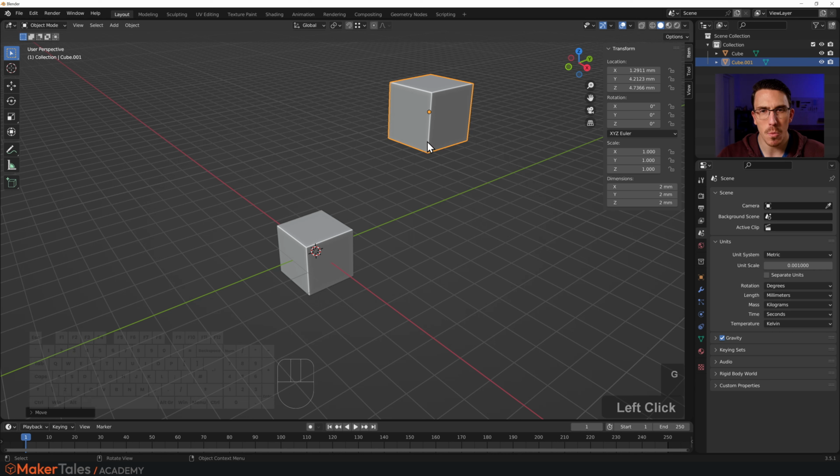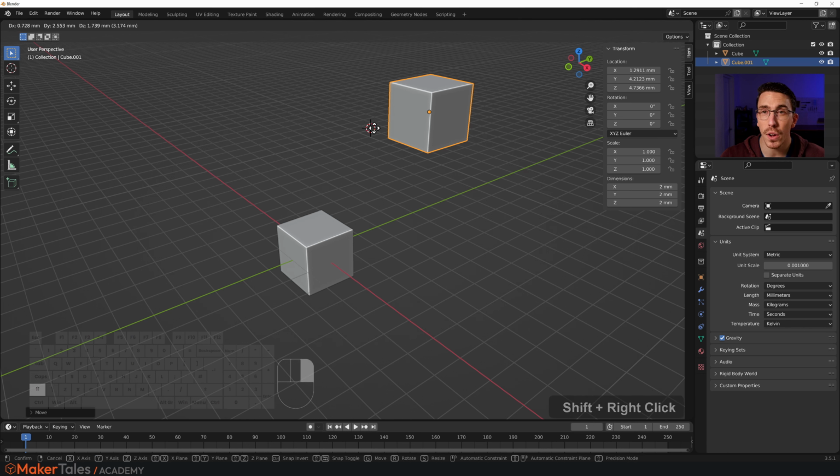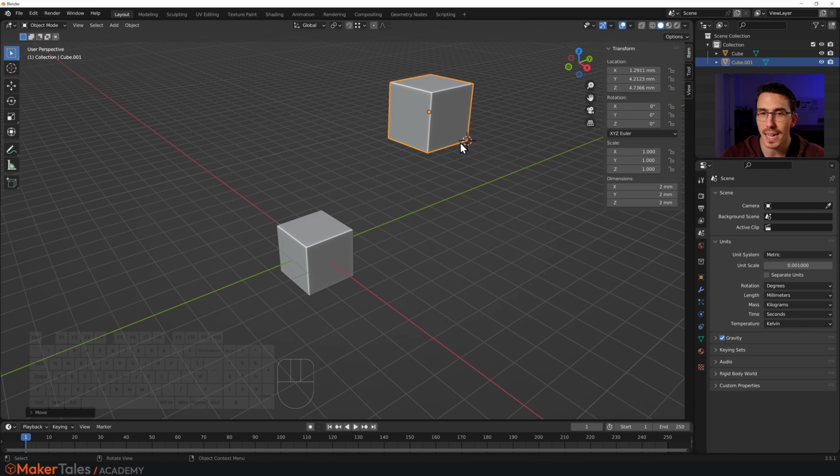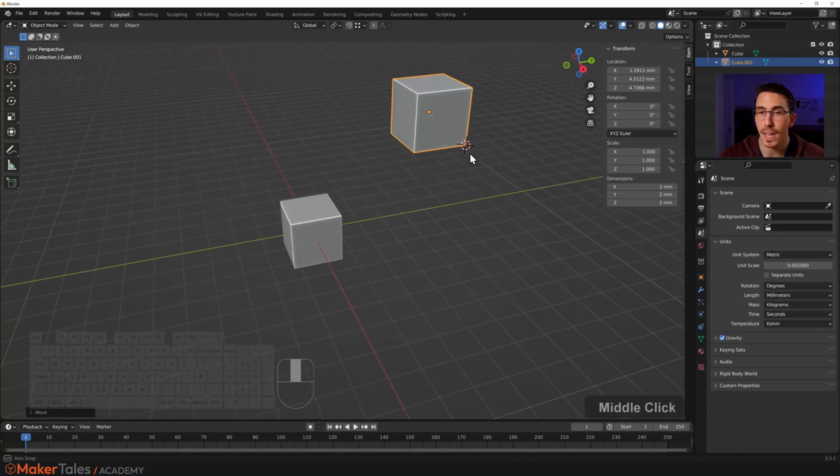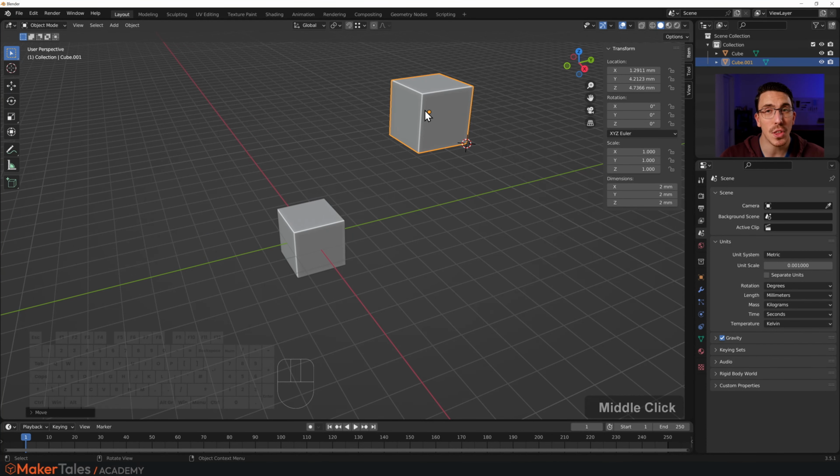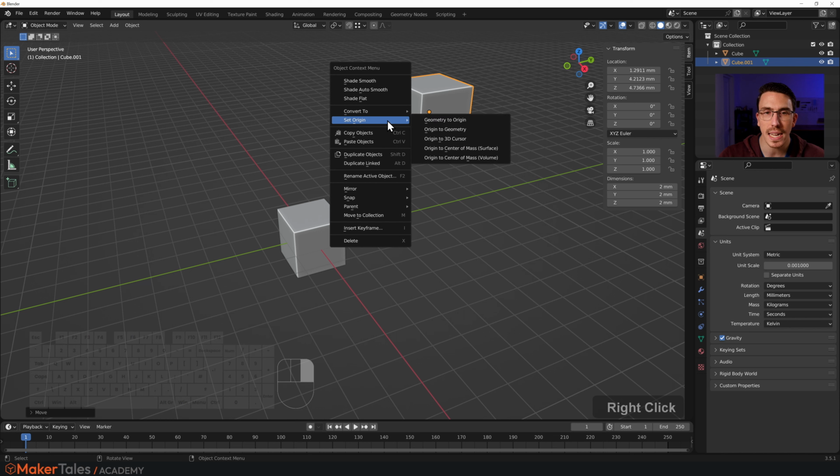Now, let's get a little bit more complicated because we've got this 3D cursor in the space and we've got vertex snapping now on. So let's hold down Shift, hold down right click, and now we're moving our 3D cursor, hold down Control, and now we've got snapping activated. Okay, I'm going to select that back vertex right there, and that's it there. I let go of my right click. That 3D cursor is perfectly on that vertex. Now, how do we set the origin point to the 3D cursor? That is the context menu. So right click, set origin, origin to 3D cursor.